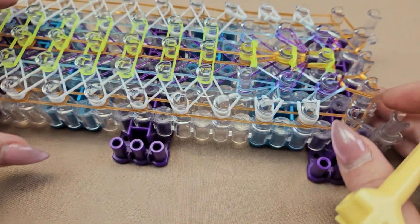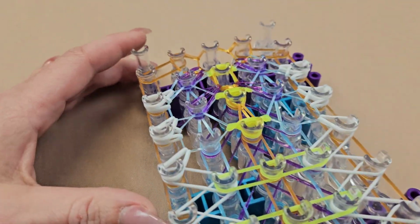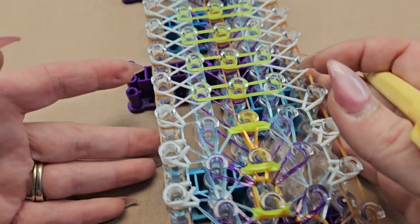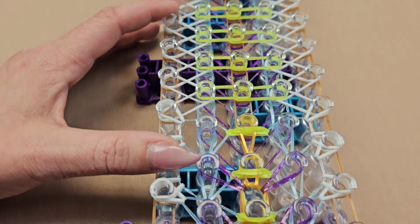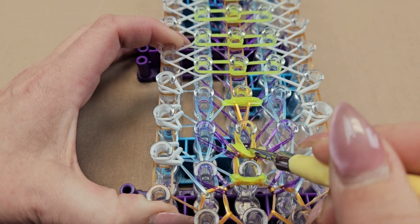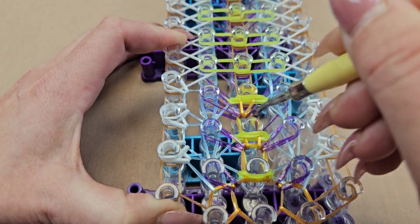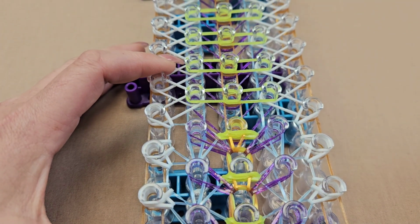I'm going to show you really quick what it looks like from the back. It's kind of hard to see, right? I believe I've done this step in a different video before, so hopefully it's not difficult for you guys. But after you flip that, we need to back up and loop the purples. These are our V bands. And we're ready to start that all over again.